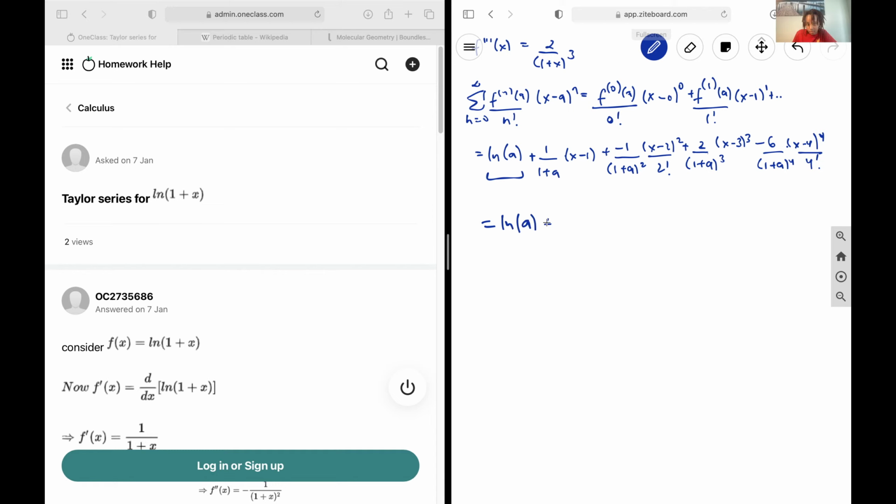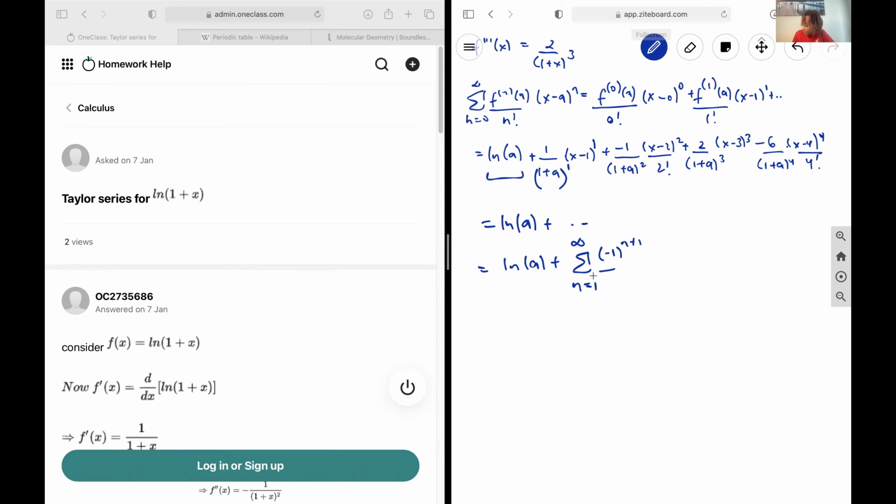And then let's have the rest of the terms. And with the rest of the terms, you can actually begin to see a pattern if we start at n equal to 1. So it'll become ln a plus the summation from n is equal to 1 to infinity of -1 to the power of n plus 1. The -1 there is because of the alternating pattern in the sign. So positive, negative. This way, when you start at 1, this would be -1 squared, so positive, and then it'll become -1 to the power of 3, so negative, and so on and so forth.